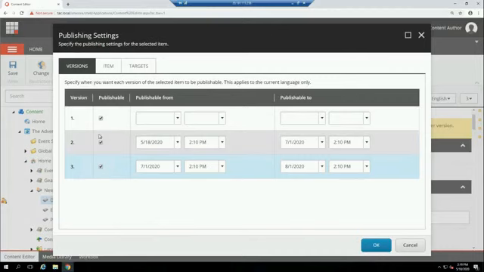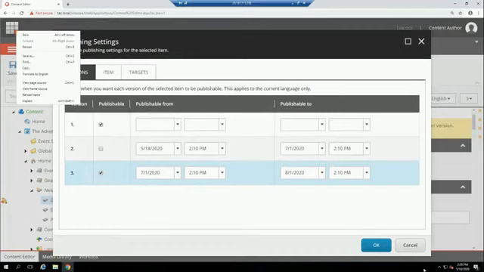All right. Why is this a good thing? We want to publish it. No, we don't. Yes, we do. Sometimes we live in that world where we're getting a lot of back and forth. So the beauty is we're not having to delete the whole version item and recreate it. We simply mark it as not publishable, run a publishing operation, and it will be removed from that live website.